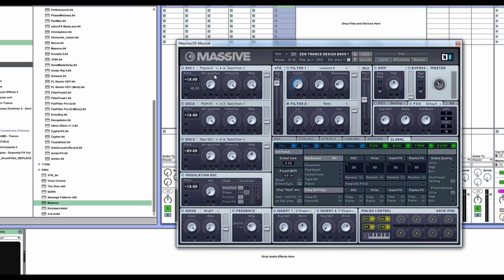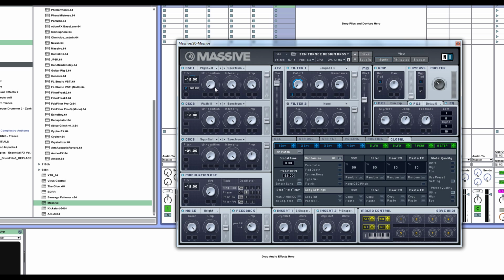So here we have the wavetable position all the way to the left. Whenever people ask me about wavetables, I just say it's really not about knowing what's happening to it. Just listen with your ears and hear if that's the sound you want to get out of it. So wavetable positions are pretty fun to mess around with.